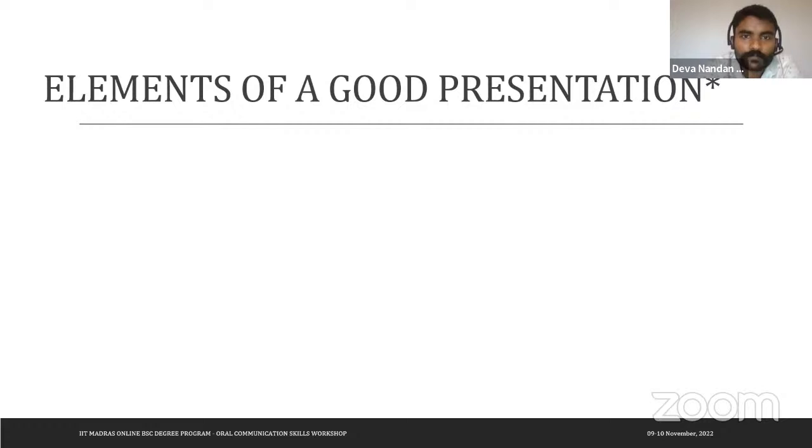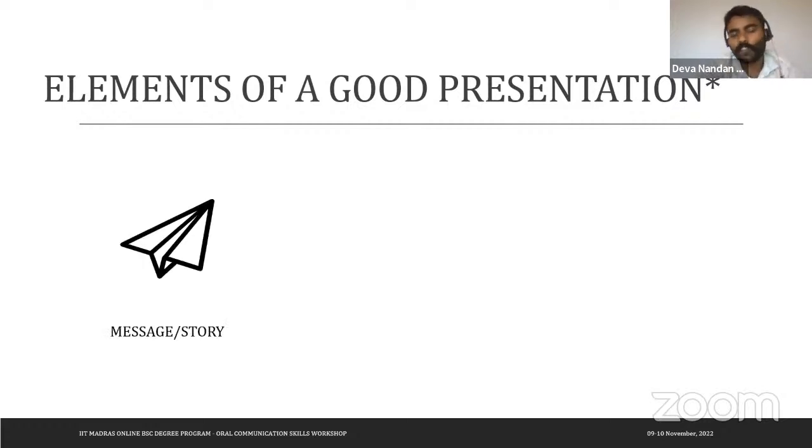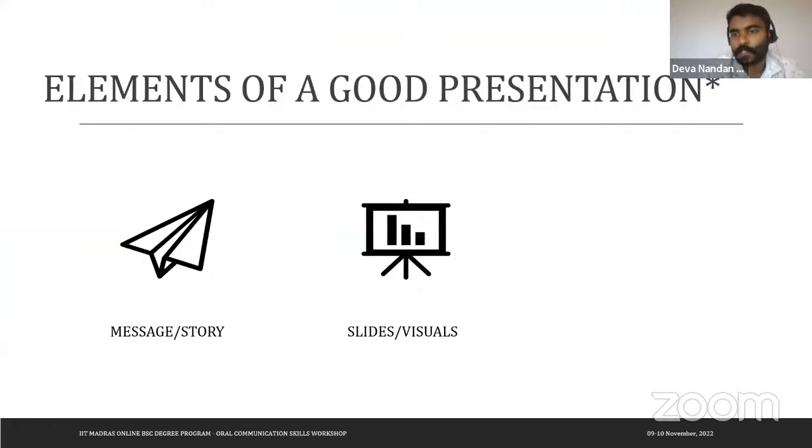Right. So some of the elements of a good presentation, very broadly, in an outline manner, include: one, the message or the story. That is the content of your presentation. What you're trying to convey to the audience, that is the message or the story part. Another is the slides or visuals. As I already mentioned briefly, you can present without slides or visuals. That's your choice. But it is always helpful to let you connect to the audience, the slides. That's another one of the broader aspects of the presentation. And the final part is of course the delivery.